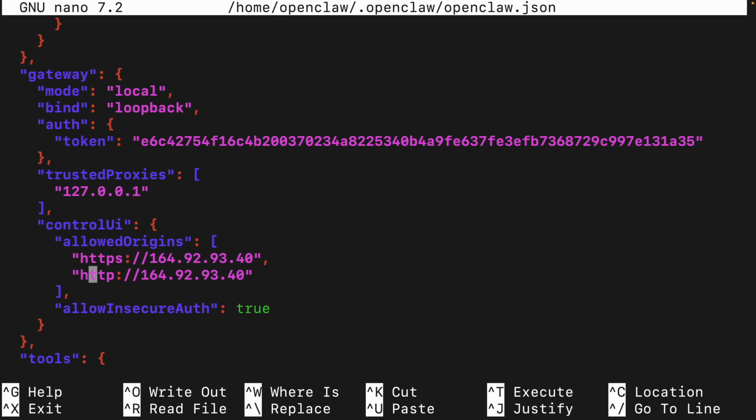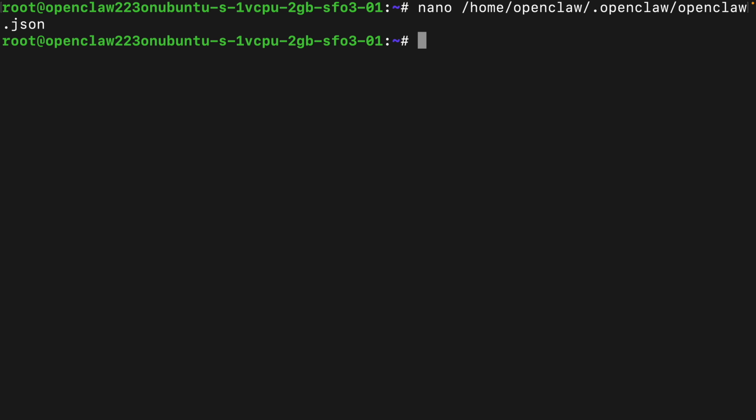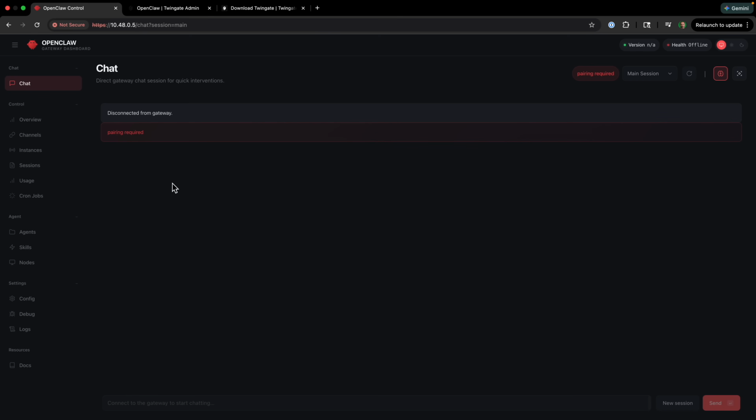So I just have to add another allowed origin. So I'm just adding the local IP address with HTTPS and HTTP. And then we can save this. And then we just have to restart OpenClaw to pick up the changes. So I'm just going to do systemctl restart openclaw. And now we're almost there.